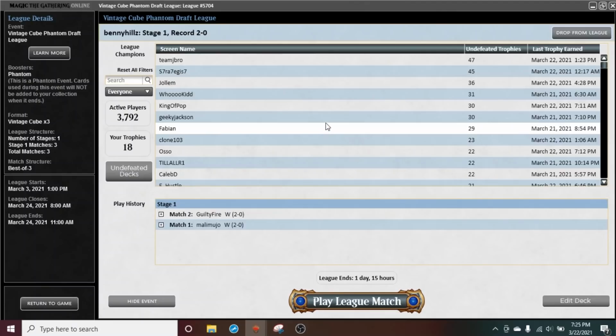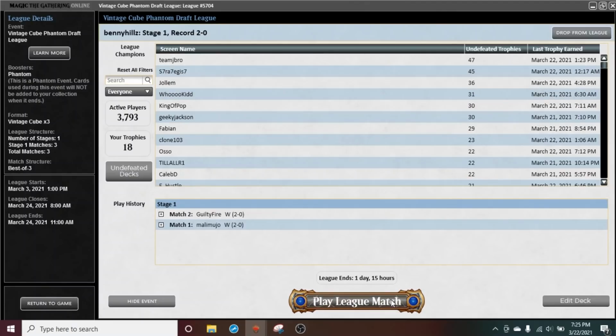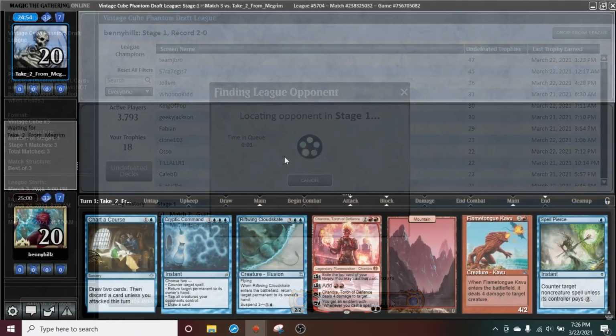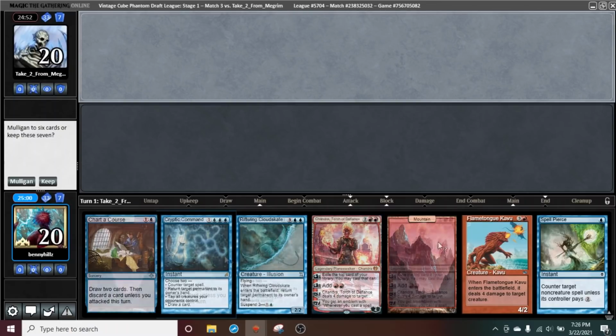We are 2-0-4-0, undefeated, and hopefully we can keep that going in the finals. See you there. All right, here we are for the finals against Take 2 from Megrim. Megrim is a card that makes you take 2 damage every time you discard a card.